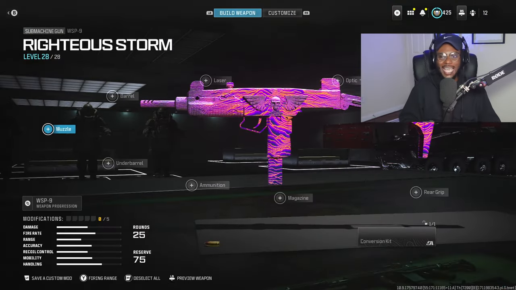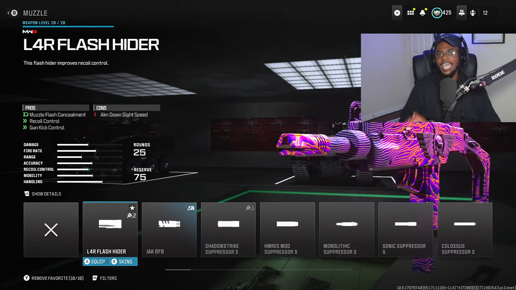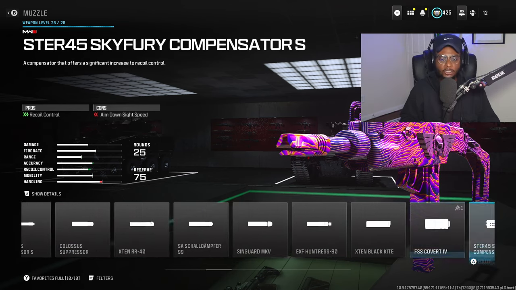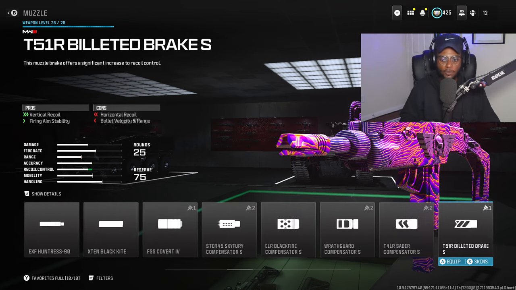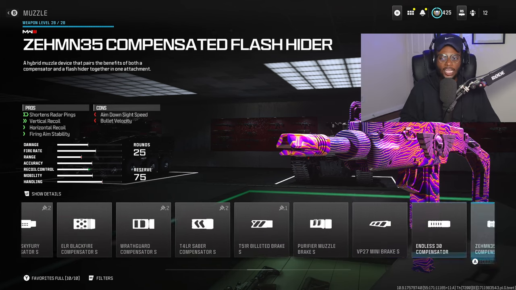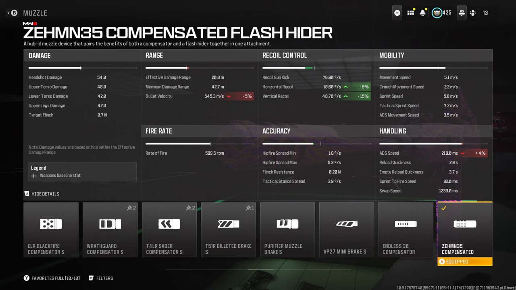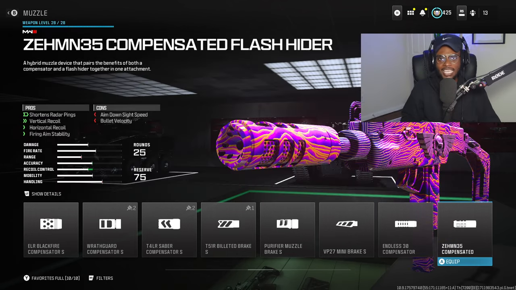So for the first attachment, we're starting off with a muzzle, and we are going to be rocking the compensated flash hider. We're making a return to this attachment. This is going to be great on the WSP 9 because we are going to be taking advantage of everything this weapon is going to be shining at. We have improved vertical recoil control, horizontal recoil control, firing aiming stability, as well as taking us off the radar for a short period of time. We are going to be dominating at those close, medium, and long ranges with this attachment. This is the best muzzle to run.